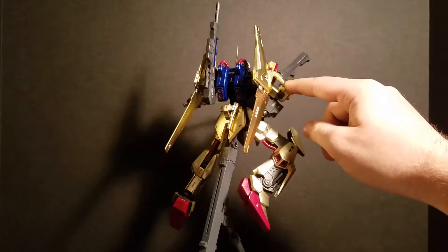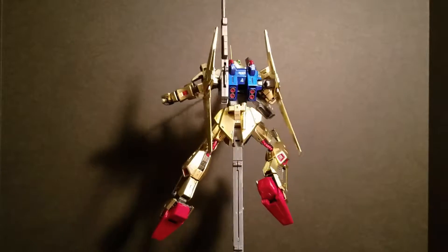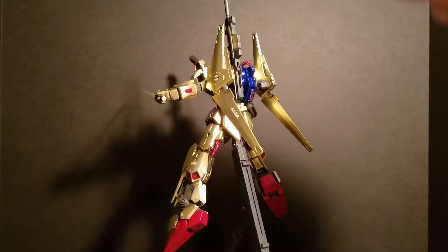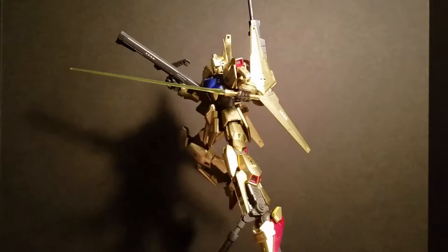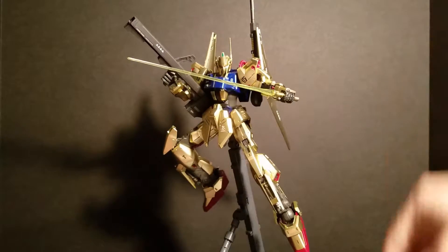It can go up and down pretty far. The shoulders have standard movement there — you get a little bit of play up here, the rest of them can spin forward and backward. They clip on to his arm, so there's not a peg going through it to the torso — they just clip on to the top.